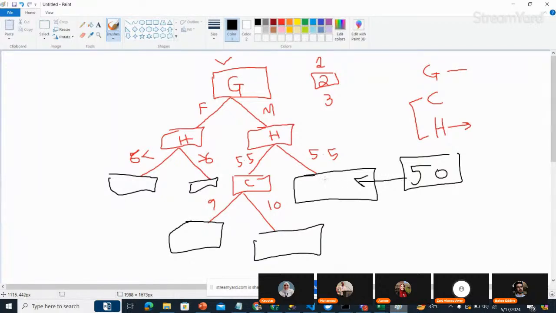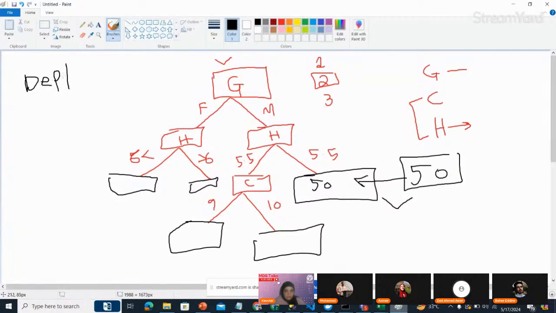For example, after splitting, when I came here, the total records were, let's say, 50 in this leaf node. So I cannot further split this node. And you can control the depth of the tree to overcome overfitting.